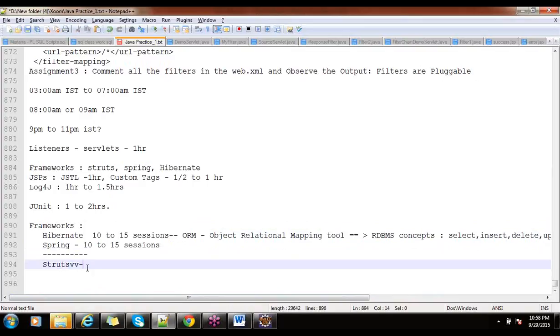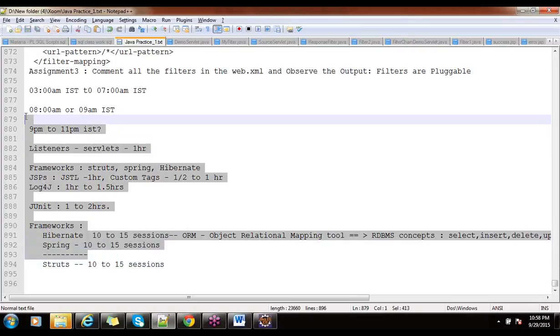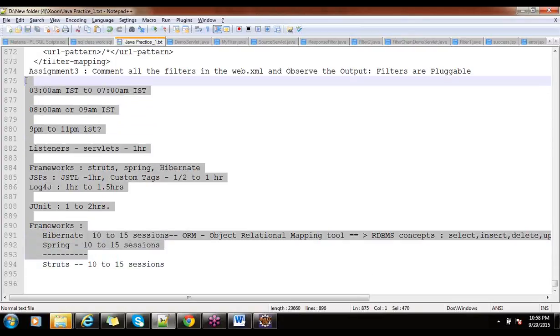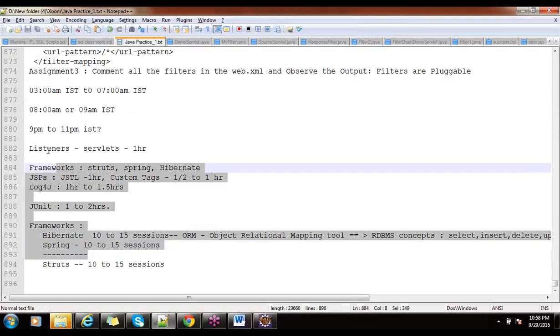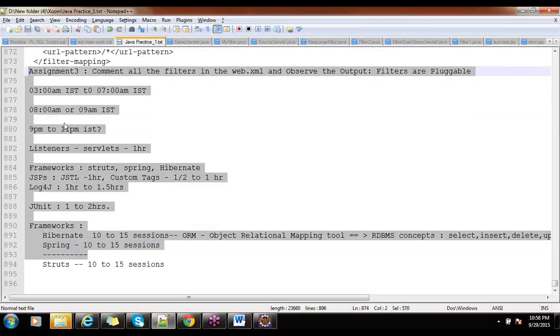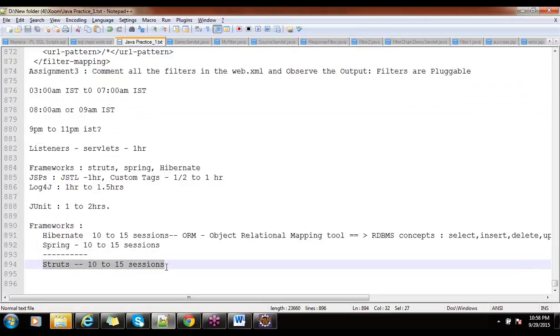By the time we are done with Hibernate and Spring, you are ready with all the stuff and should be ready to attend interviews. Don't wait until you complete the Struts framework to start attending interviews.